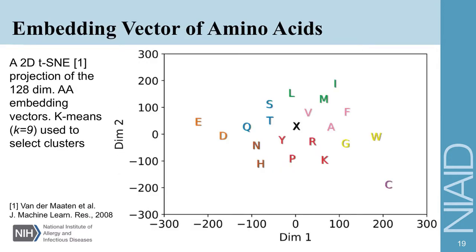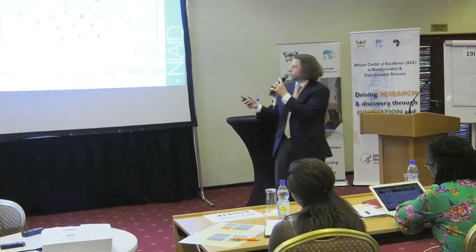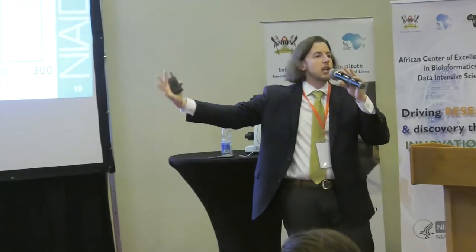So I mentioned that embedding layer. Can we get into the mind of our deep network a little bit? Basically we started with a 128-dimensional space. We can't visualize that as a picture, right? So we use something called t-SNE, which takes that 128-dimensional space and projects it down into 2 dimensions, something that we can actually put into a graph, which is very helpful.